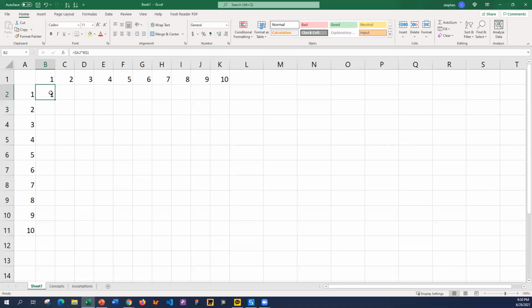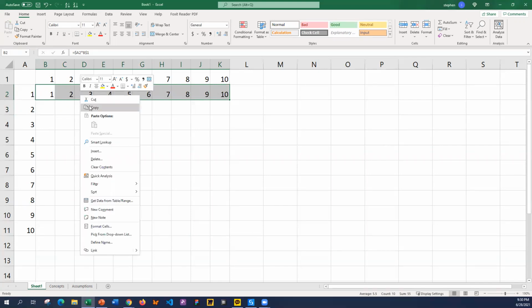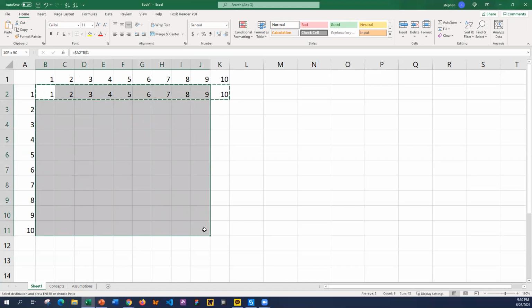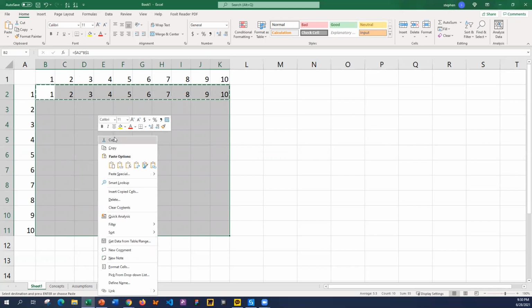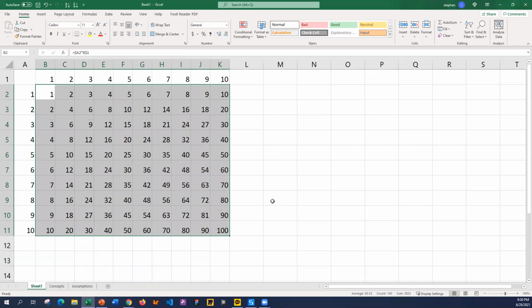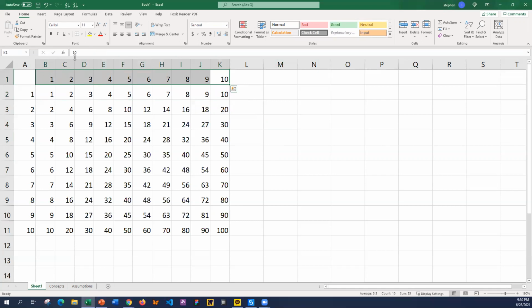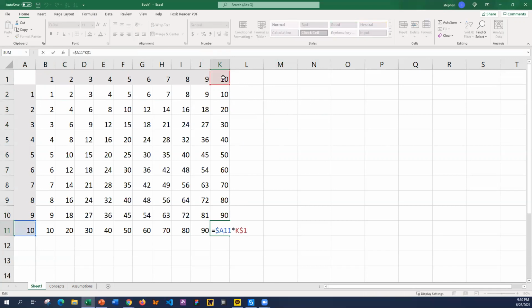Now let's see what happens. I want to copy this and let me select this and I'll press enter. I'll paste it. So pretty much equal to copy and paste. Again, same thing again. Let me copy and let me highlight the whole batch here and paste it. And if you notice, we have the multiplication table. Let me shade this so that it looks different. And that's what it is, the multiplication table. And if you notice here, the formula all the way here is pointing to the correct places.